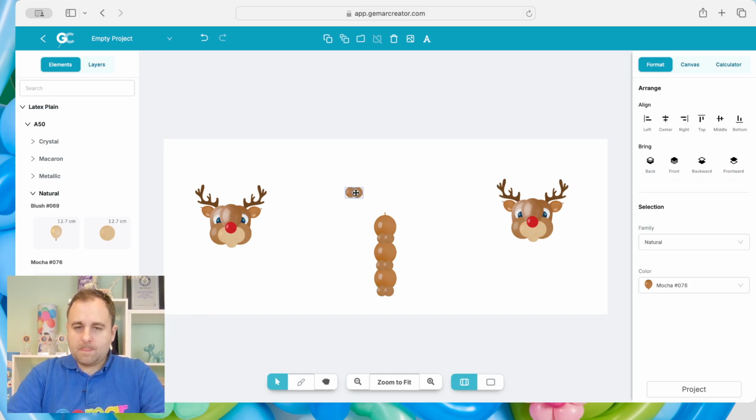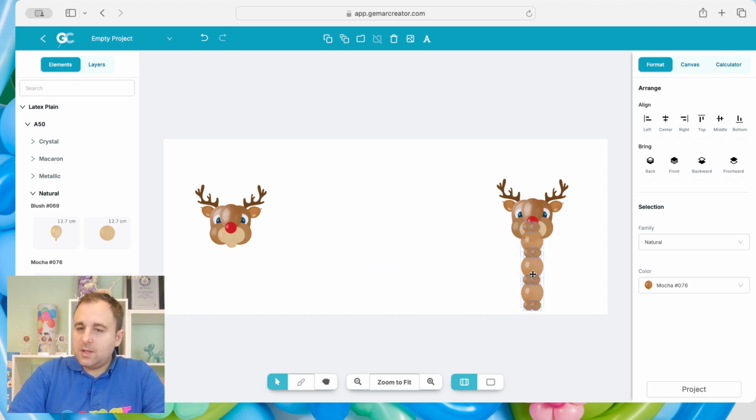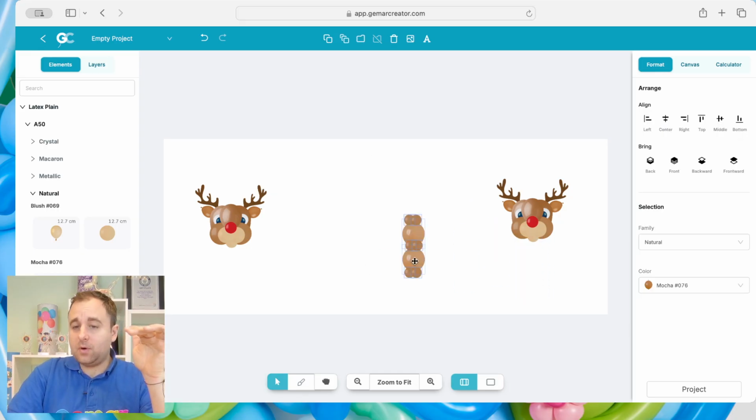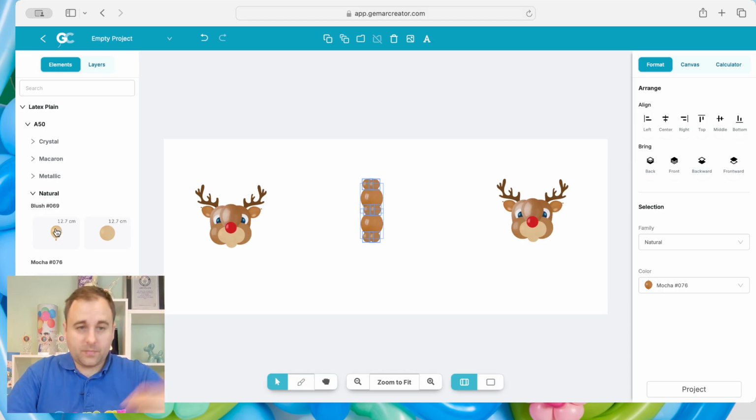Oops, the last one can go at the top. So what I'm gonna do is just put these here, maybe the last one is not needed. So it's gonna act as a whole body for this.